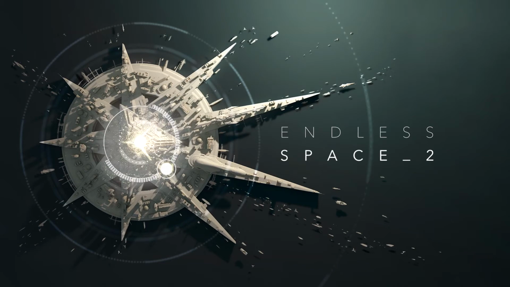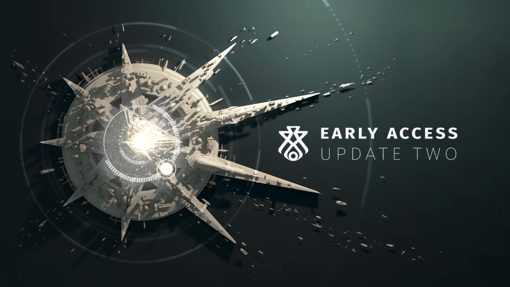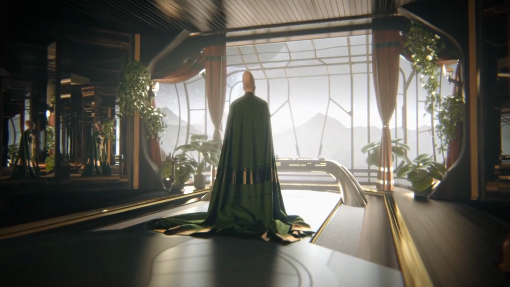Endless Space 2 Early Access is on the right track. In this video, we'll cover the new content, features, and improvements introduced in Update 2. Let's start with our sixth major faction, the Horatio.